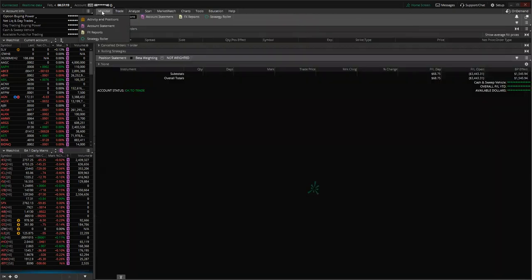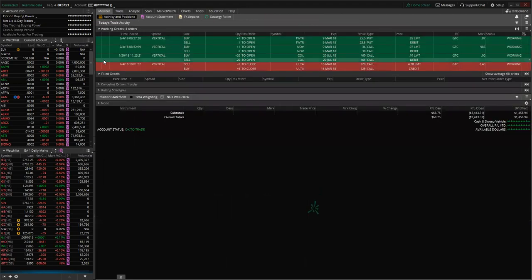We go up to our monitor tab, we check, and we see that Twitter is posted with an 85 cents limit to buy. It's good till cancel. The last market price was 87 cents. We are exactly where we want to be. Now we just let these two trades that we placed work themselves out. We just monitor them throughout the day.